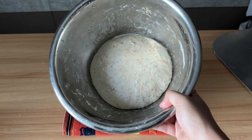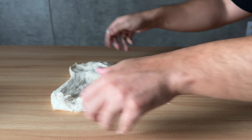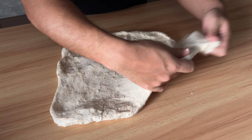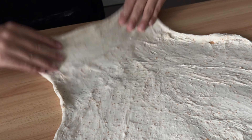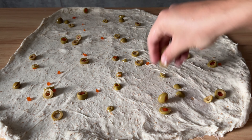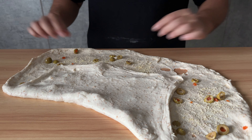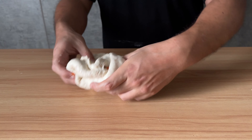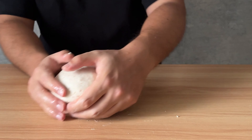One hour later, wet up the surface and bring the dough onto it. Try to stretch the dough as thin as you can without tearing it. Now is the best time to add the filling: about 30 to 40 grams of drained chopped olives and a little bit of parmesan. The best choice would be kalamata olives with herbs de Provence. Now fold the dough on itself — this technique is called lamination. Flip the dough with the help of the surface, round it up one more time, and create more tension.